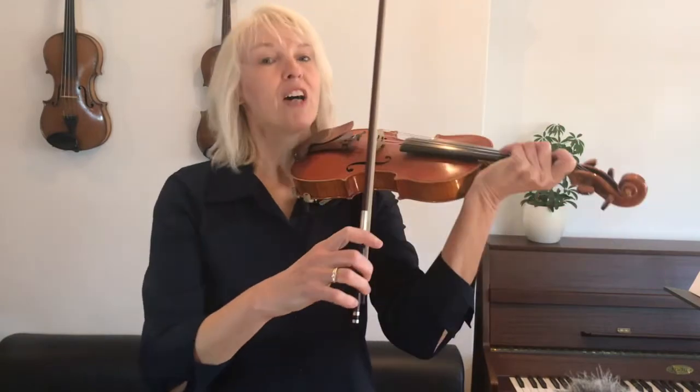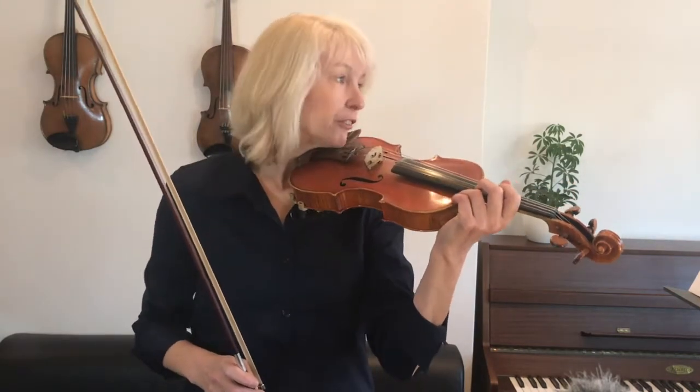Now let's hold the violin and let's raise it high up on your left shoulder like we did in the previous lesson, so it is close by your ear and your head is more or less straight. So if you play like this, it's not quite right. If you play like that, it's not quite right. Let's see if you can get your violin up a little bit higher.